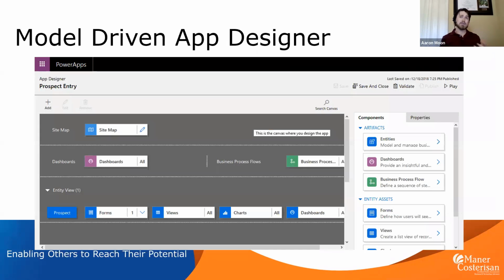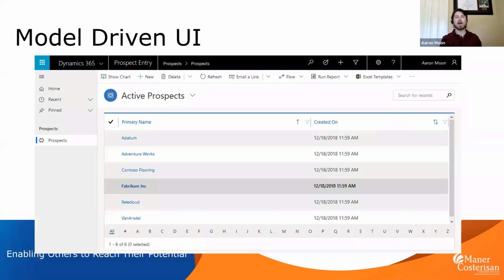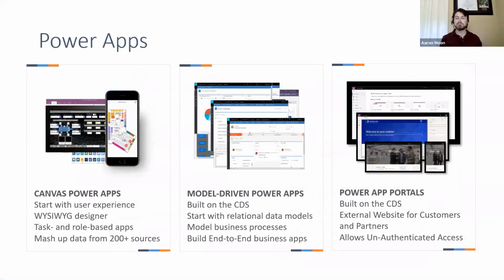When you're building these apps, I did mention it's a little bit different. This is one of the designer tools that you use. So it is more, choose, I want this and this in my application, and then it builds the front end for you. So no clicking and dragging here. This is a little bit bigger screenshot of what the model-driven application can look like. Again, the menu on the left-hand side, command bars at the top, and this is an example of a view or a list of information, as opposed to before where we looked at a form where it would expose information and let you view and edit.